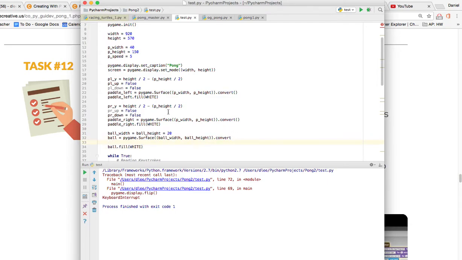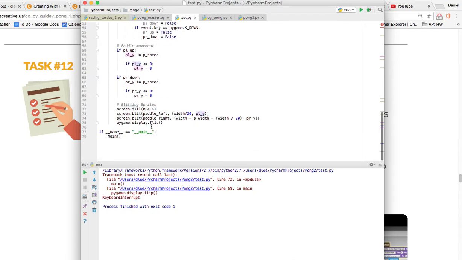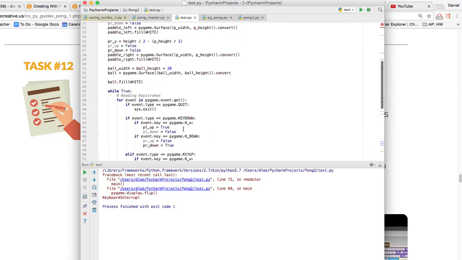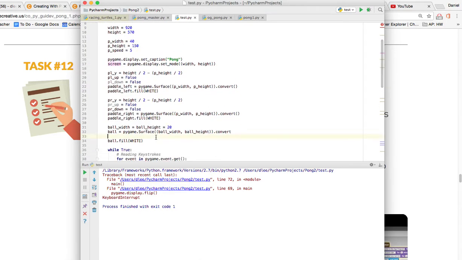And there's one more thing. In order to move our paddles around, we used this py variable, right? And how did we use it? Down here at the bottom, we went ahead and used the py variable, or the paddle left y variable, as the y position of where we're going to put this sprite, or where we're going to put this surface onto the screen. Okay, and so that's one way you could do it. There's another way that's more commonly used, and this is the way that we should be using them in the foreseeable future for every surface that we are dealing with, and that's using a rect.